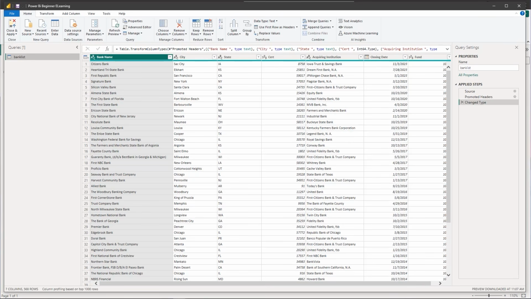So Power Query opens up, and if you've noticed, you get access to something very similar, a ribbon. This ribbon also has tabs like Home, Transform, Add Column, View, Tools, and Help.